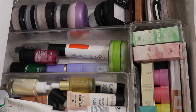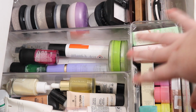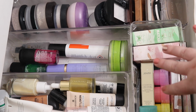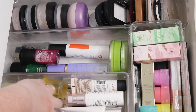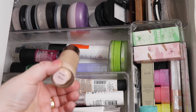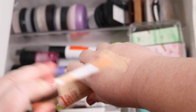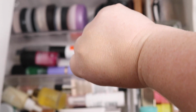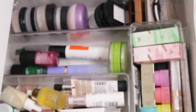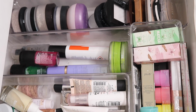Okay, so here we have pressed and loose powders and then primers, and then I don't do anything else. This is like extra backups and setting spray. So for primer, let's bring out my Charlotte Tilbury Hollywood Flawless Filter. I have the shade number 2 Fair, and I have not used this a lot. It's quite new to me, because Charlotte Tilbury is new at Mecca, but that's a good colour for me. I wanted it the tiniest bit darker just to give myself a bit of a bronzy glow, but without it being too much darker. And I like to pick 2 primers.